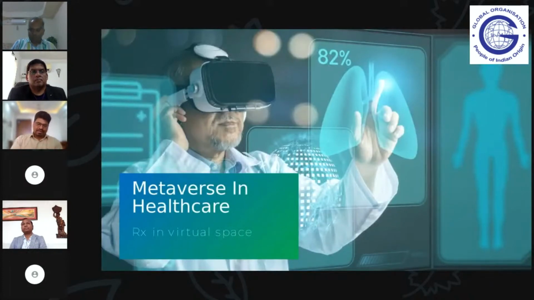Now, that was one part, but the upcoming part is the metaverse. In the future we may see the metaverse take off, and within a year or so it may be a big reality as soon as companies come up very strongly in this. Healthcare treatment may go into the metaverse. Whatever is happening virtually may get totally transformed into the metaverse.